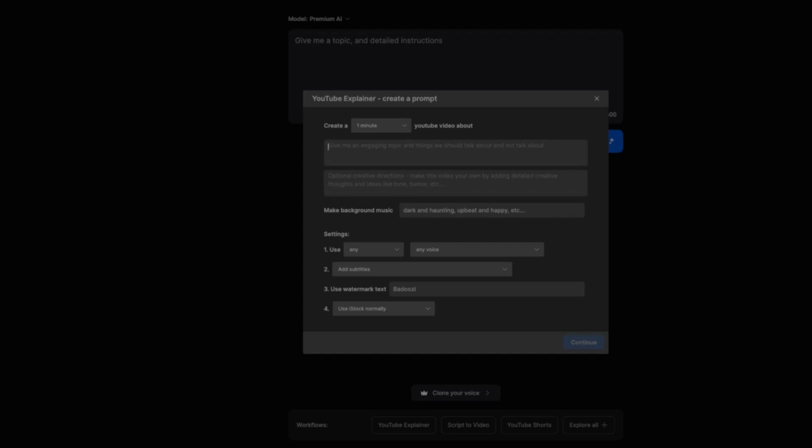So we're going to say most important benefits of micro learning, right? And then here, this second tab, this field is the most important piece, which is the creative directions. So here you get to play director, right? And that's the cool part about it. I love it because I always wanted to be a film director. So here we go.